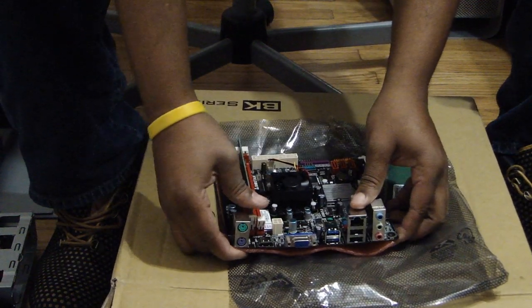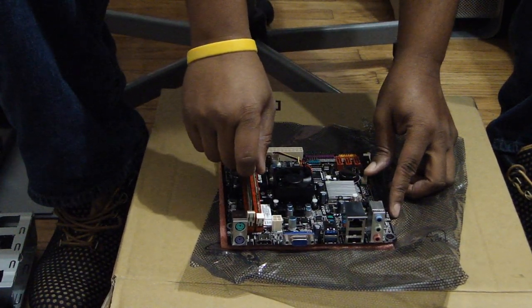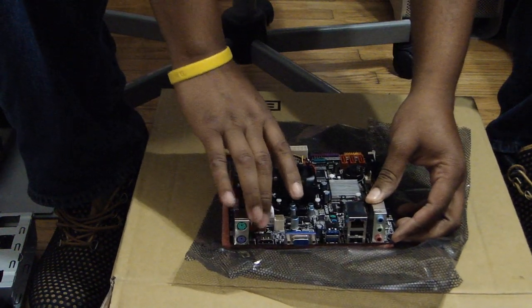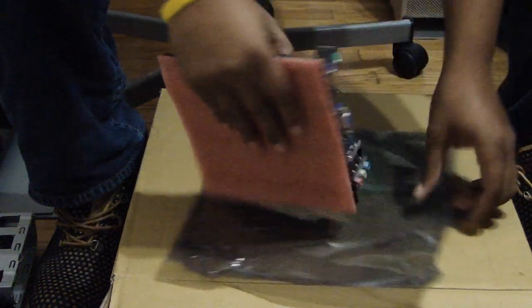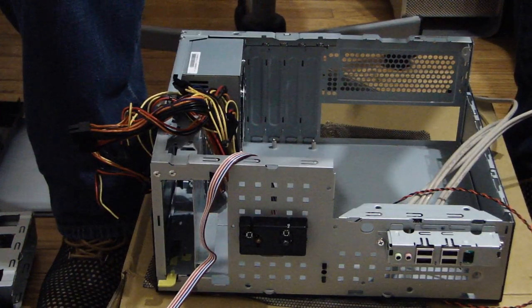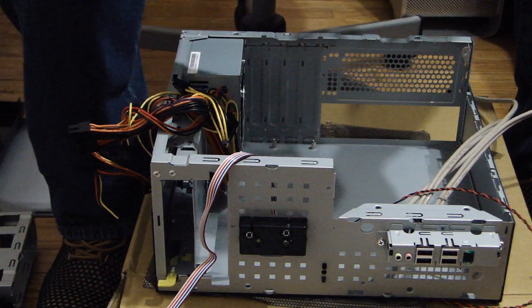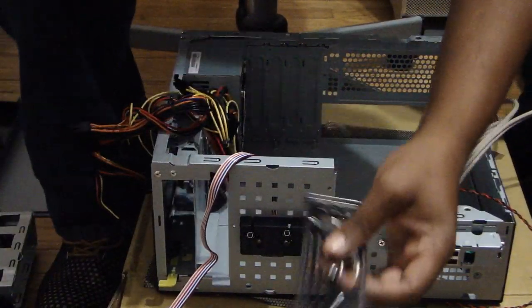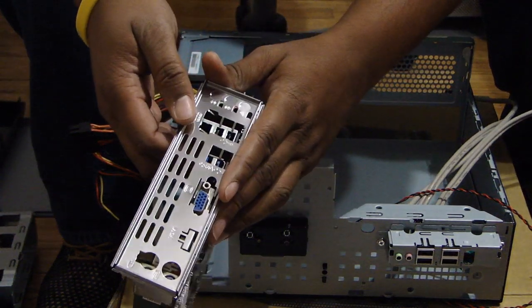Be gentle — snap the first side in, snap the second side. I do have a foam thing under my motherboard. This protects the motherboard from static, just like the anti-static bag, and I'll keep that under it. I'm also building it on top of a box. You have to take this I/O backplate and put it into the back of the case. When you put it on, it lines the motherboard up correctly in the back of the case.